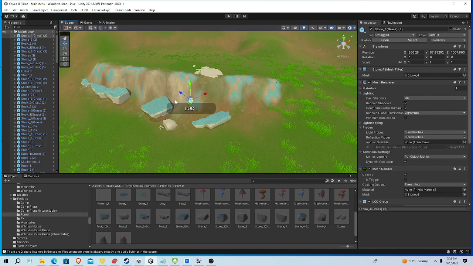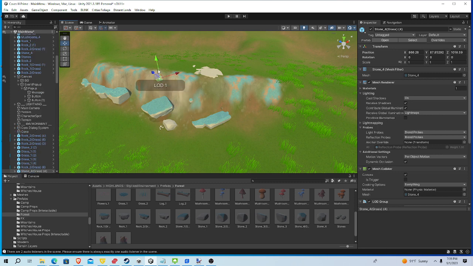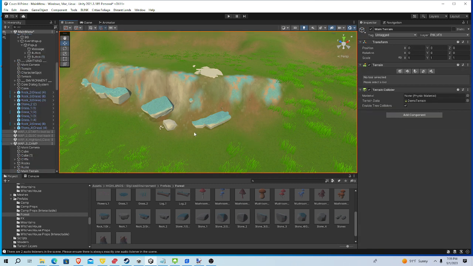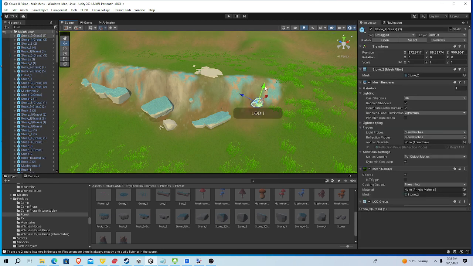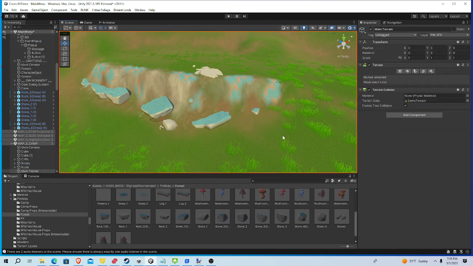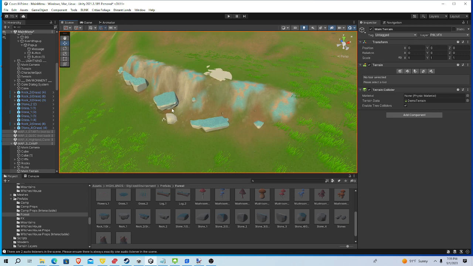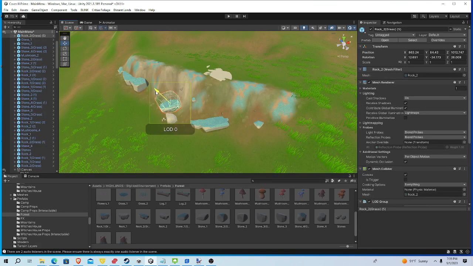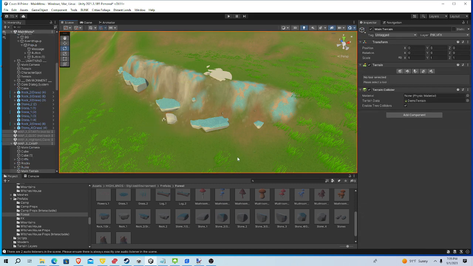Now we're going to go through and place a few of these smaller stones, like they're exposed and poking out. You don't have to do it too many times to create a really good visual effect. I think I want to recess this a little further and then kind of rotate it a bit. All right.